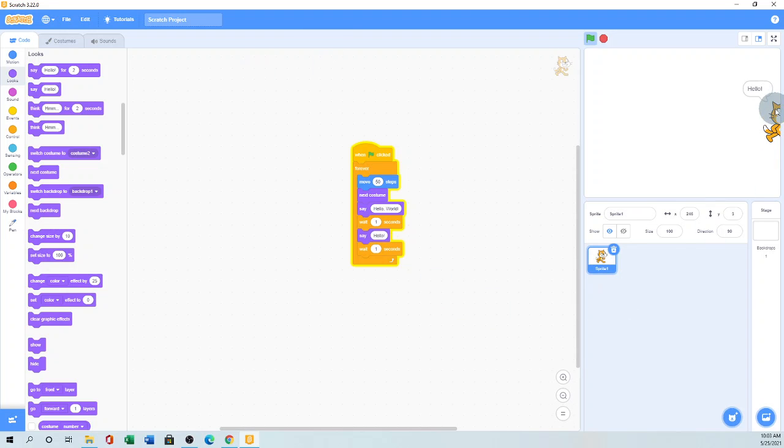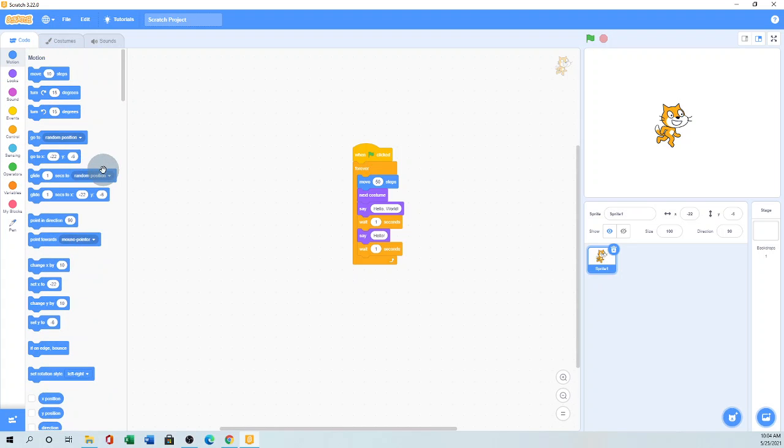So one thing we can do, when they touch the edge, we want the cat to move. This side is called the edge, right? So here we can add another condition. In the Looks section, it has if on edge, bounce. So we can add this if on edge, bounce, and we want to move that cat to the left side, so we can use the turn block. I want the turn to be 180 degrees.